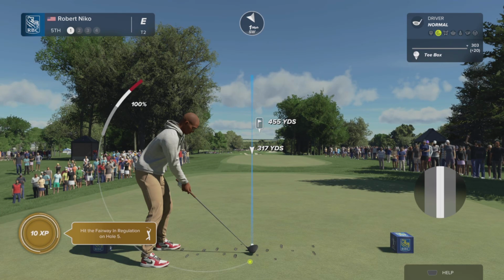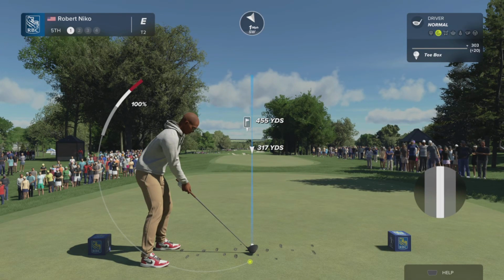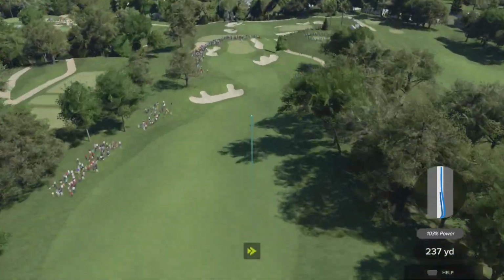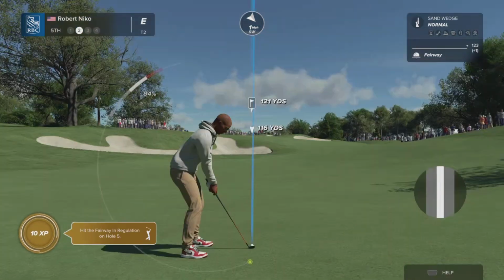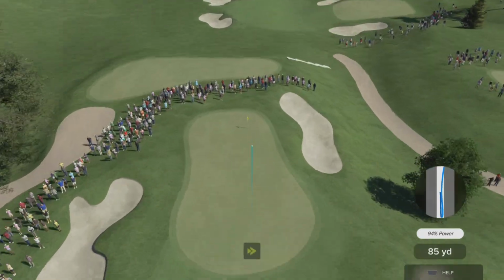The fifth hole at St. George's is a par four, Rich. It is. It plays downhill into a valley that kind of moves away from the tee box. So you should see players hit it down there with some distance, leaving a short second shot. Attaboy. Good shot. This shot from 120 yards. Just one stroke back and right in it.